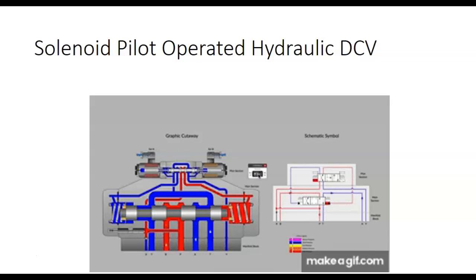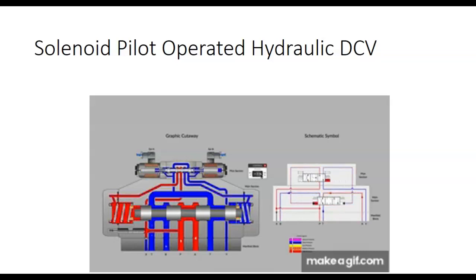So this is a hydraulic cylinder. So you can see there's no way it's a big directional control valve. And there's no way in the world a little solenoid can move that big old spool. So what the solenoid does, it opens up a little pilot valve. This comes around and moves the spool.